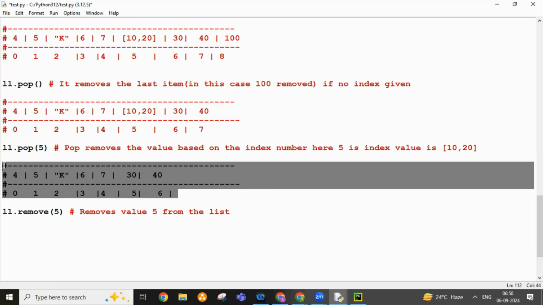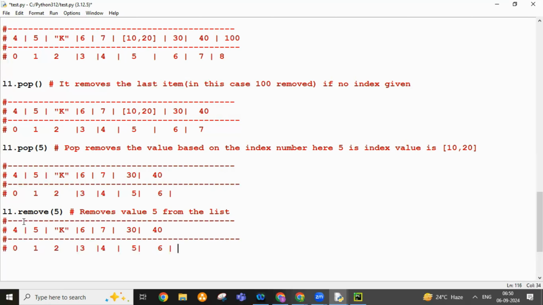When I do this, see, when I remove this, what happened? I have removed 5, correct? L1 dot remove of 5, right? What happened? The remaining items adjusted their positions. Did you see that? So this is how it happened, guys. Even if you print now, after everything, you have to do proper checks.